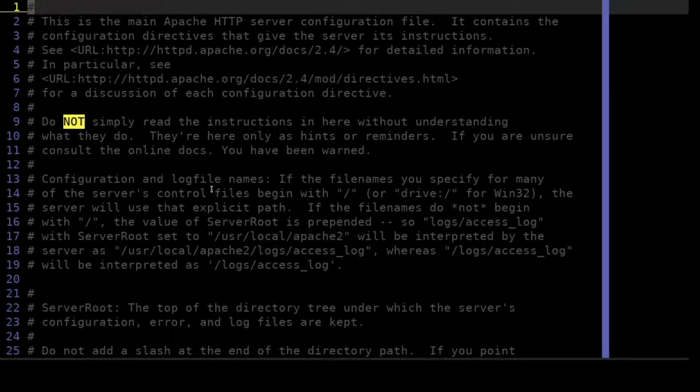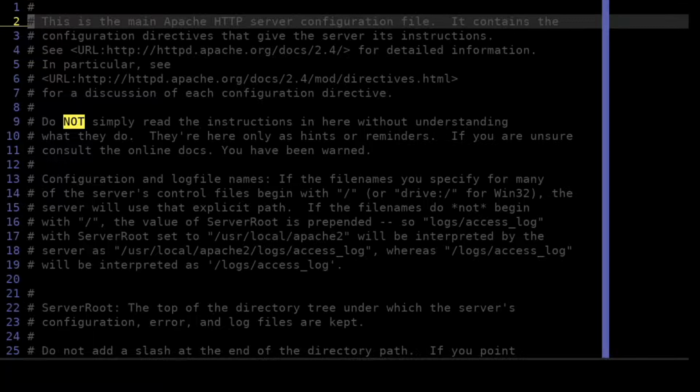You have been warned. Invariably, at some point, if you're creating some kind of web app, you're going to run into a problem with Apache. And this is going to be the difference between spending 5 or 10 hours crawling through different forums trying to figure out what's going wrong, and spending half an hour fixing an issue that you're already familiar with, or in some cases maybe just a few minutes. So invest the time now, invest an hour looking at this document. It's going to save you a lot of time when something invariably goes wrong with your Apache server or it's not behaving like you expect it to.